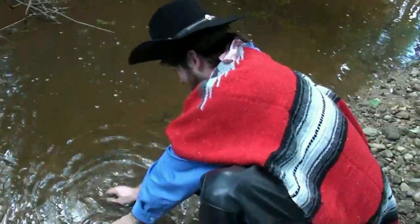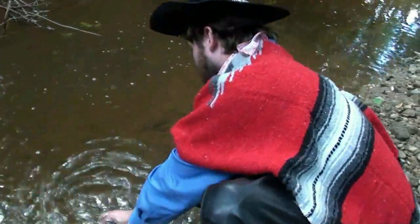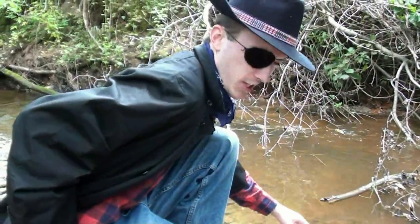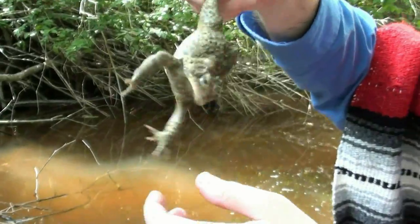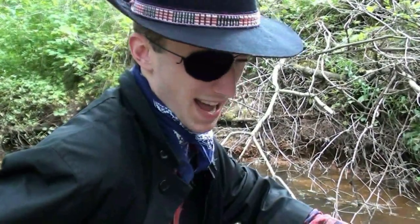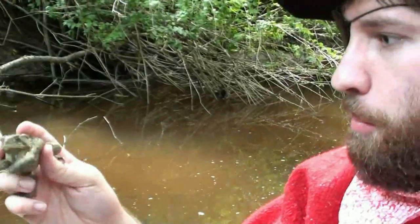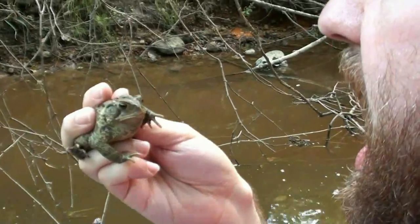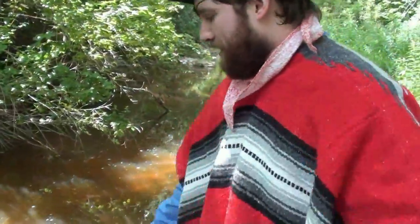I got one. It's probably like a bass or... Hang on, I'll get it. Look at that. What'd you get, Pa? Oh, it's a toad. Yeah, that's definitely a toad right there. Them good eatin'. That grills up good. I don't know, Pa. I don't much fancy a toad. Oh boy, you just don't want to eat nothing. Well, no sense letting a good toad go to waste. Bottoms up. Come on, Pa, just put the toad back. We can get a fish. All right, I guess I'll let it go. Go on, toad. Get. All right, then. Let's go see if we can get us another fish.